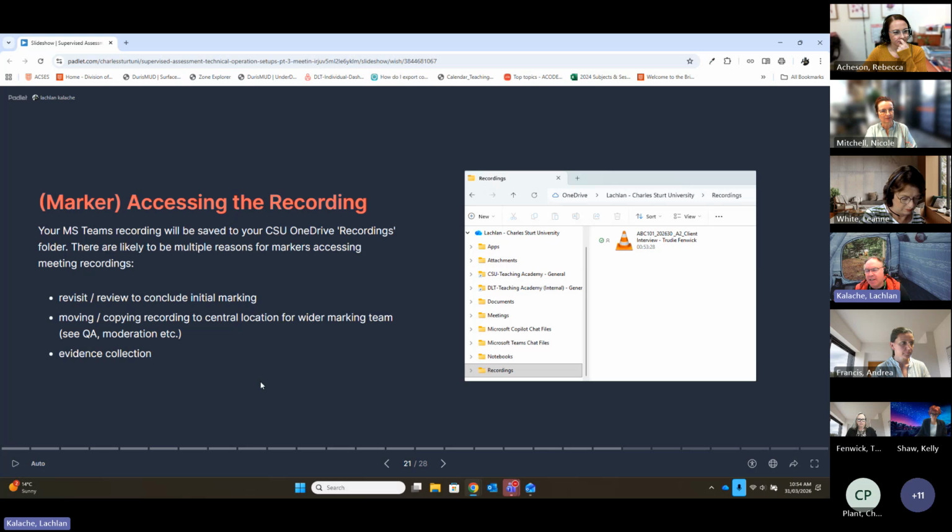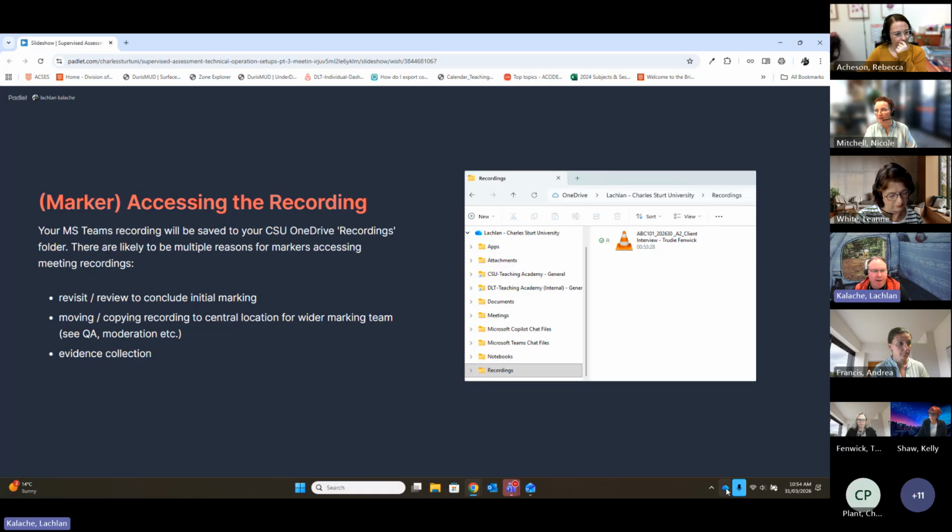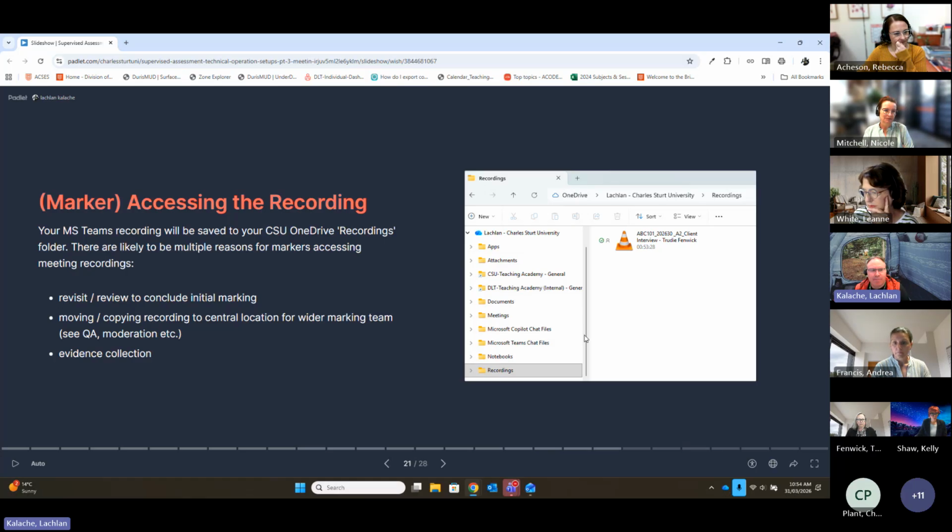I will also mention that the location for getting those files locally is the individual's OneDrive account. If you're not sure what that looks like, find the little cloud icon that sits down the bottom of your screen if you're on a Windows machine, for example. I'm not sure on a Mac, but you open that up, you'll see your name and your CSU identity there against it, down to the recordings folder, and then you'll see the format that Beck was talking about before, with the service name, session, if you've put that, the task number, and then the actual name of the participant as well. So that's how they're identified, and then you would copy those wherever you end up deciding that you're going to copy them.